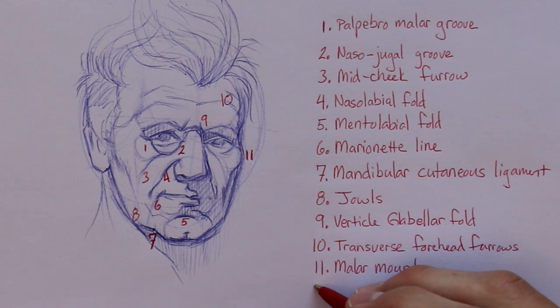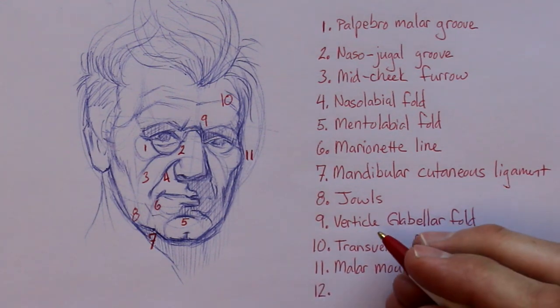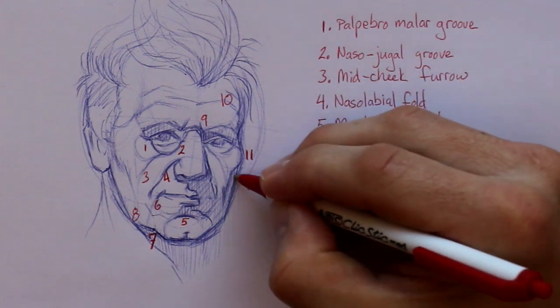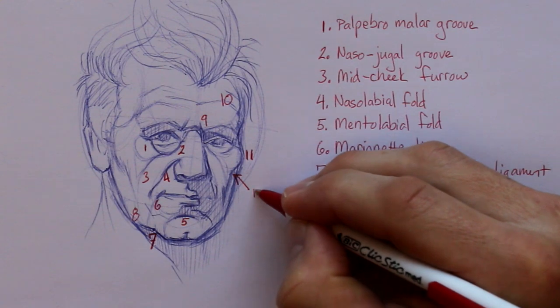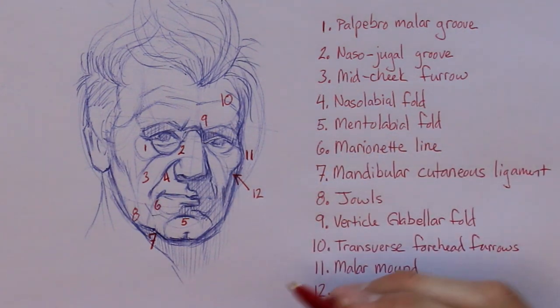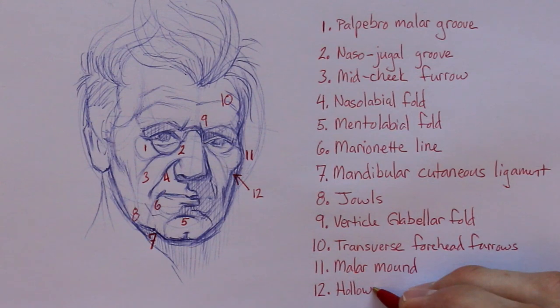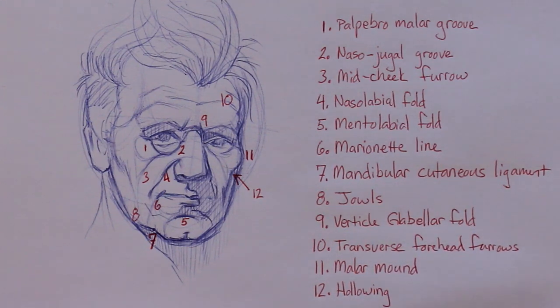And then I'll just do 12 because I have it in my notes. 12 I wrote down. So 12, where is it at? So 12 would be like this area right here. And this is hollowing. It's where as you get older, you start to lose fat and it sinks in right there. And that creates, that's what that arrow means. It means it causes the malar mound to increase.